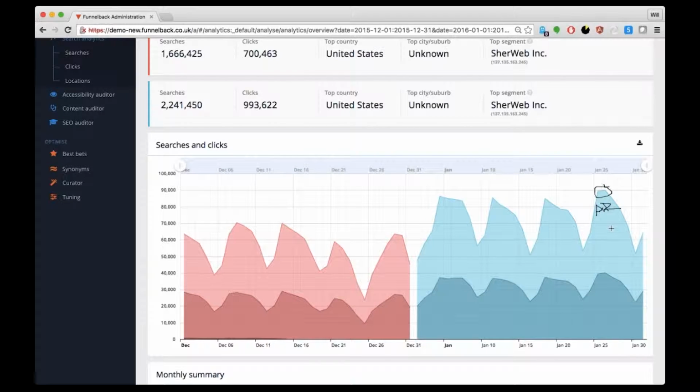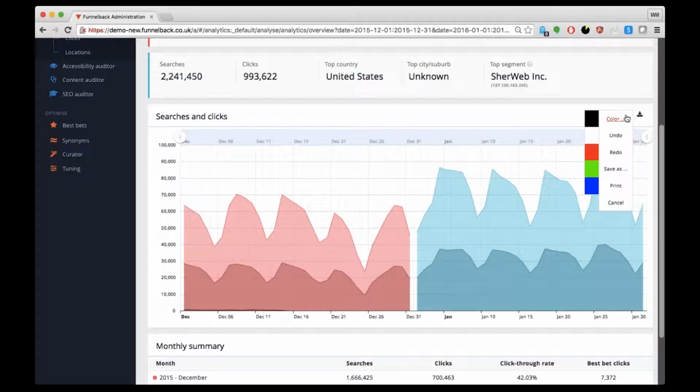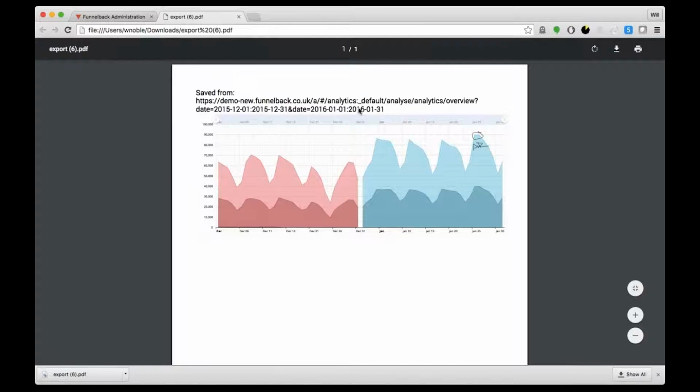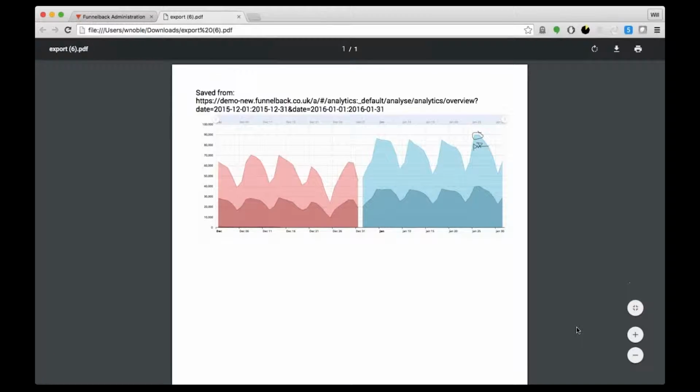I'm using a trackpad, so please excuse the styling. I could then export that as a PDF and fire that off over email, or print it off and put it on my boss's desk and let him know we have been doing these campaigns and we're seeing a real drive in value, or this is the reason for a spike in traffic.